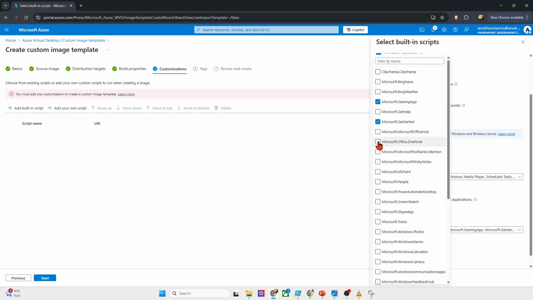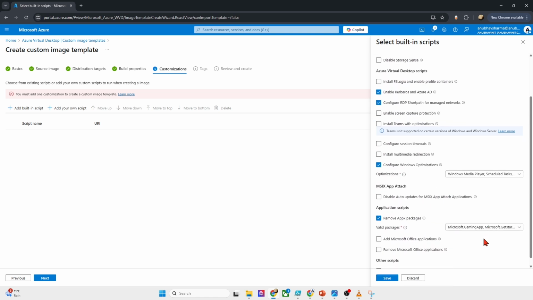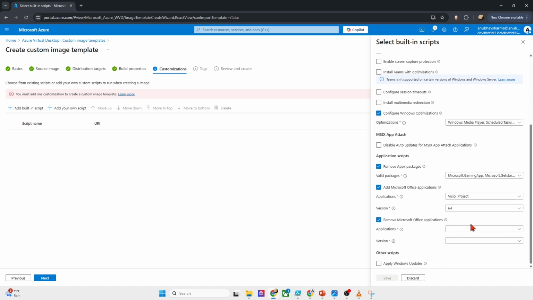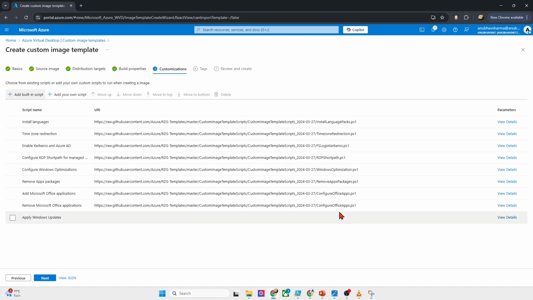So you select all those things here and they will be removed from the image. If you want to add any Microsoft application like Visio or Project, select that, and what version of it. Remove any Office application, like if you don't want Word, Excel, Access, select that here. So it will uninstall those applications, apply Windows Update and save.